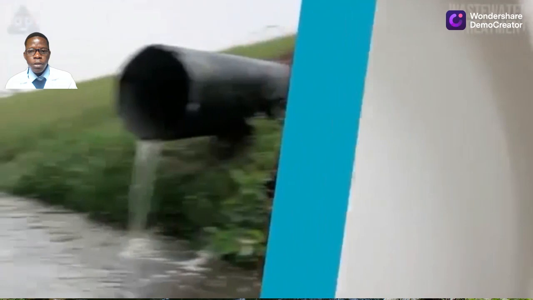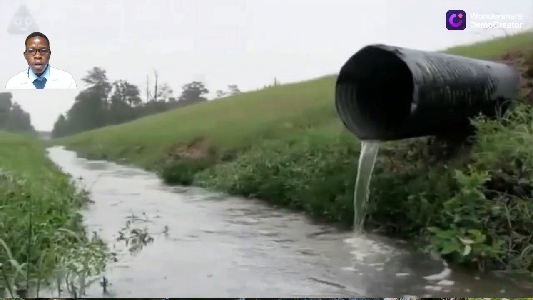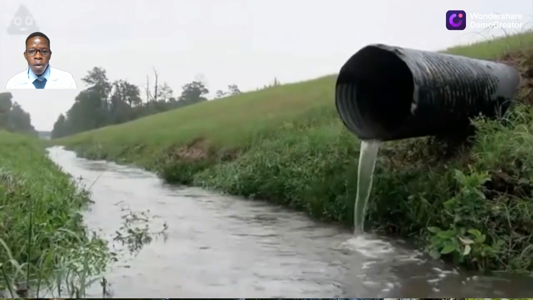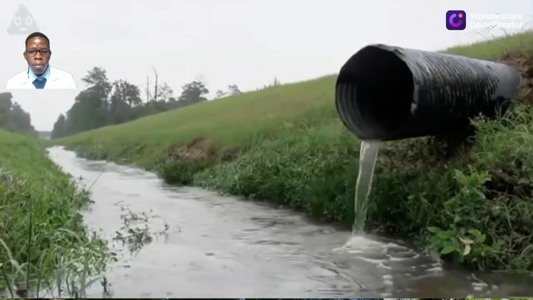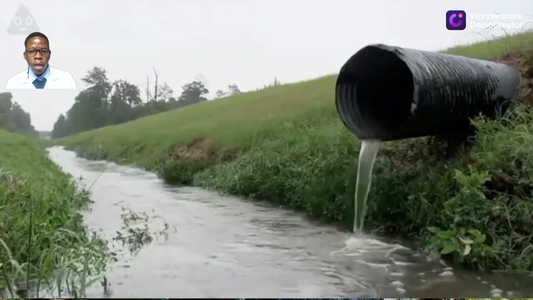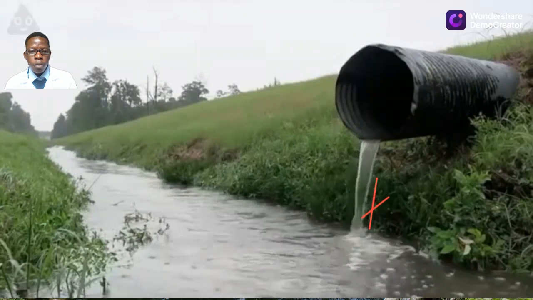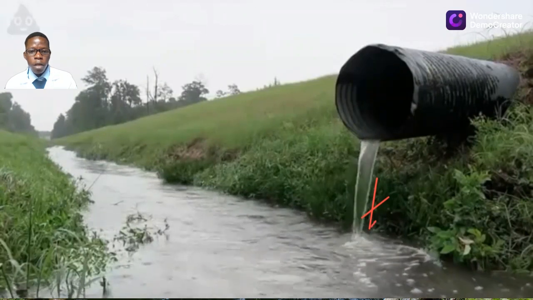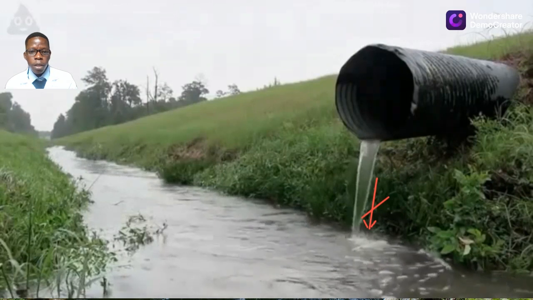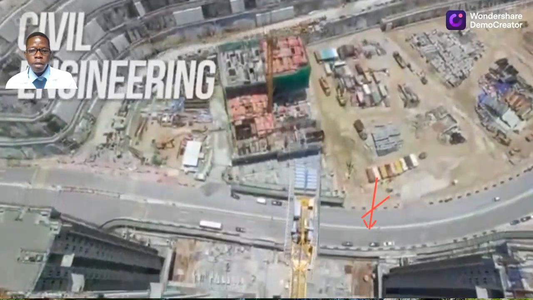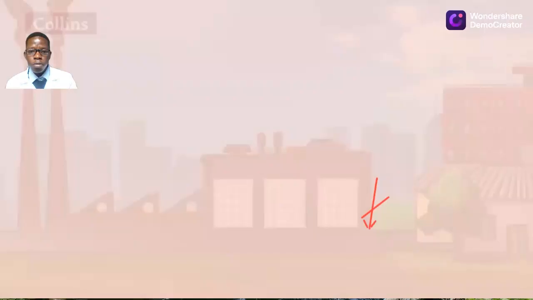So, water treatment is done at different levels depending on the main objective of treating water. Water can be treated to be allowed to flow back into the streams, and this kind of water here is sewage water, and also we can treat water for drinking. So in this video we are going to basically concentrate on sewage water treatment.